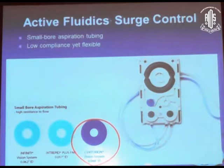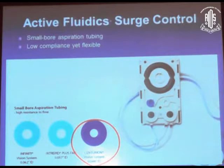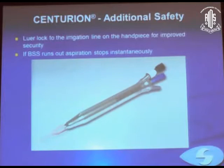The aspiration tubing bore has also been reduced, even from the Intrepid. And the additional safety is that it's got a zero-up in the irrigation line. Also, if the BSS runs out, the machine stops immediately. So these are all the safety mechanisms which have been built into the machine, so that you can operate even in the most difficult situations very comfortably.